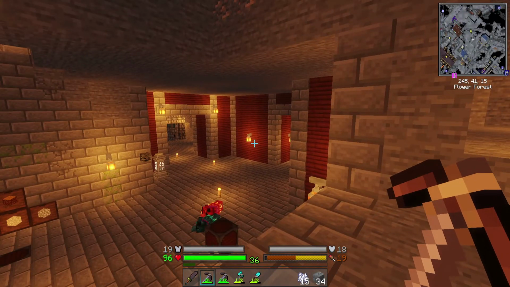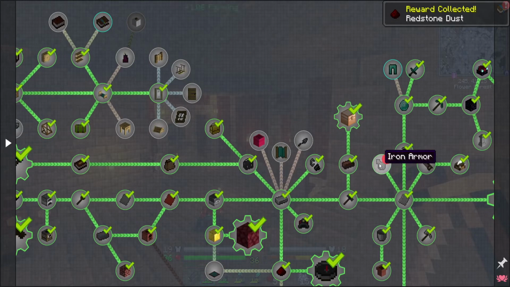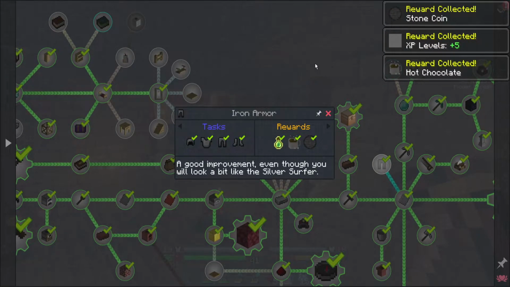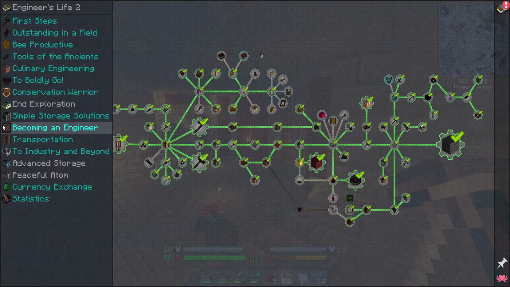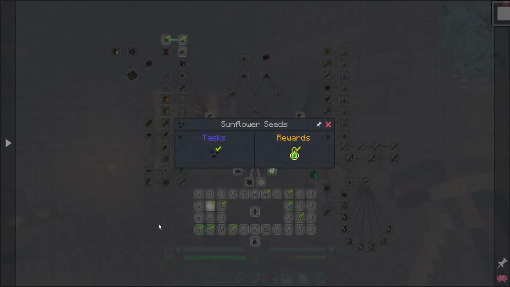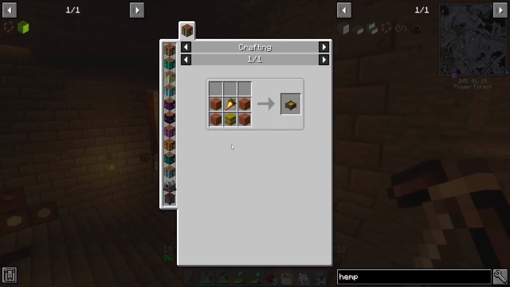Right, so let's look at our quest book. Oh yeah, flint and steel, that was a quest. I haven't checked my quest book in a couple episodes. I finally got all the pieces of iron armor done, which gives me more hot chocolate, which I literally just ate, and a stone coin. Just zoom out instead of scrolling around. There we go. Let's see, outstanding in a field. We got sunflower seeds. Oh yeah, a feeding trough would not be a bad idea. Automate animal breeding to a degree. Yeah, that's the thing I can make, I guess.